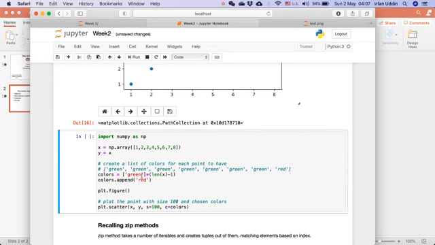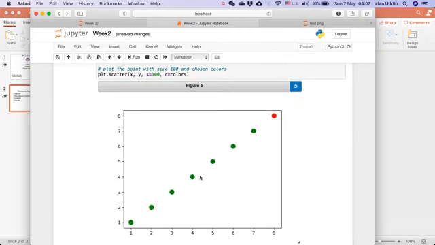So colors is equal to green multiplied by length of x minus 1, and colors.append red, and we do plt.figure and plt.scatter x, y, s is equal to 100 and c is equal to colors. You see all these are slightly different values in green and one is red.